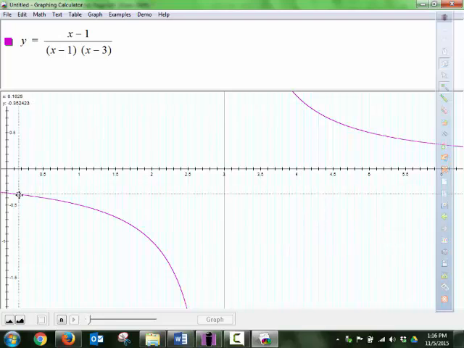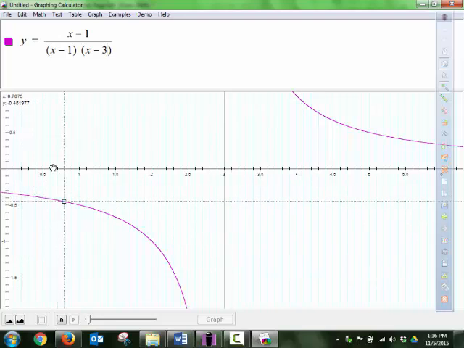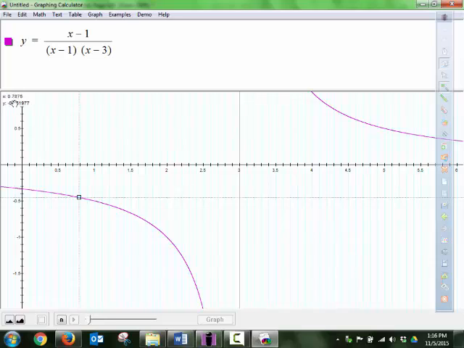But as x approaches 1, so if you look at the upper left-hand corner of the graph over here, I'm tracing it along, and when I let my x equal 1, all of a sudden it says my y is not a number. So the function is technically not defined at that point. So if I were drawing this graph by hand, I would draw a circle around this point on this graph, which means it doesn't exist there.